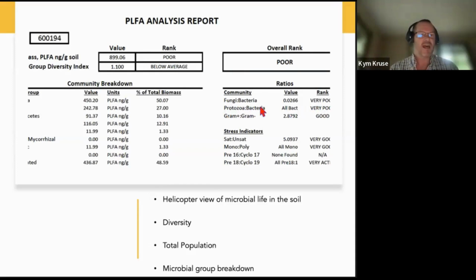That means, as I mentioned before, there's no protozoa eating that bacteria and cycling that nitrogen. It also gives you numbers for things like mycorrhizal fungi, which some of you may have heard of, bacteria populations, overall diversity, total populations of microbes in the soil, and then gives you a rank according to how that is. Now, if you sample at the same time of year each year, that compares apples with apples, and then you can monitor over time whether your microbial population is increasing or decreasing, and diversity is increasing or going backwards. Are you getting protozoa coming in or not, and so on and so forth.